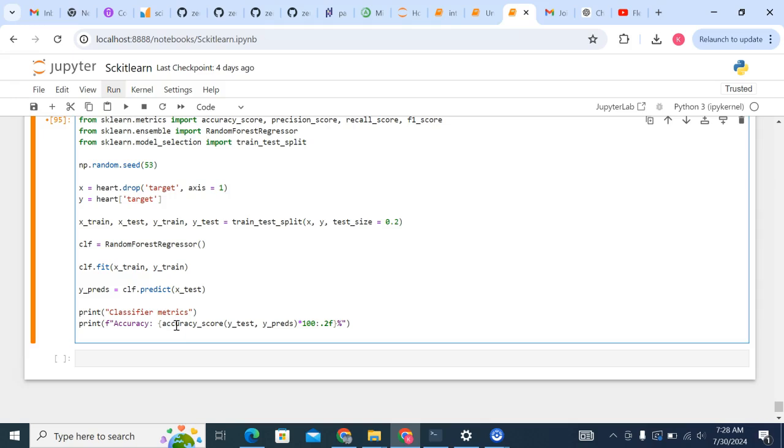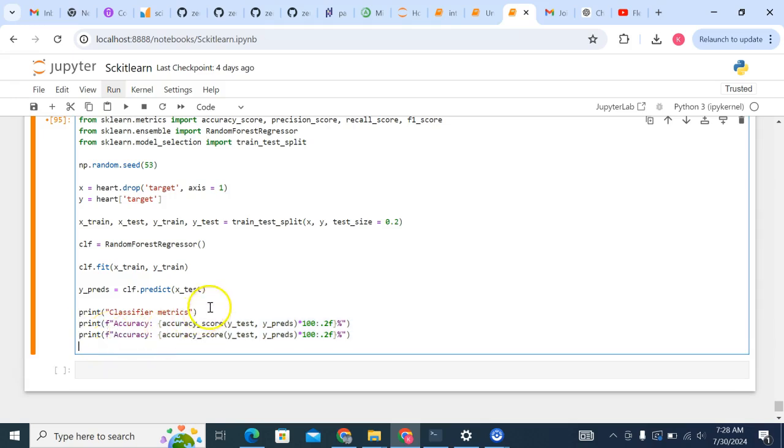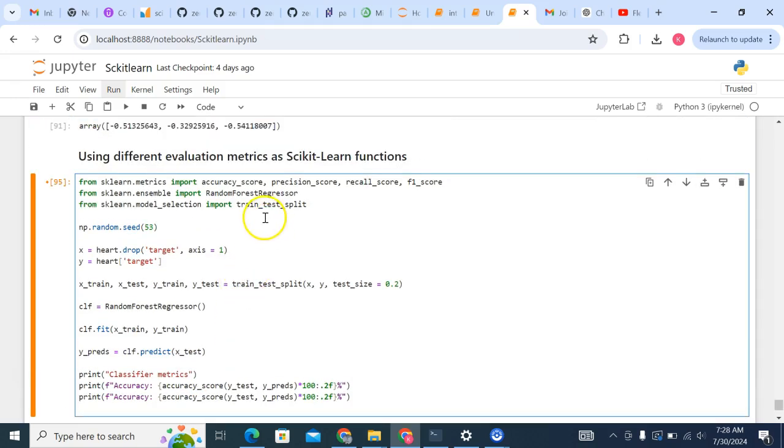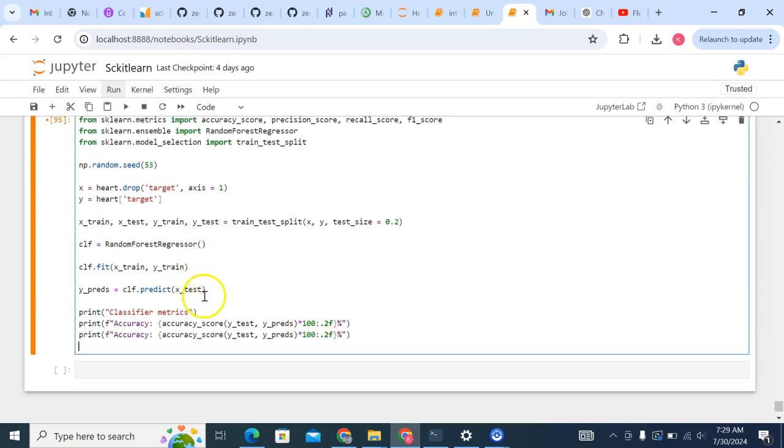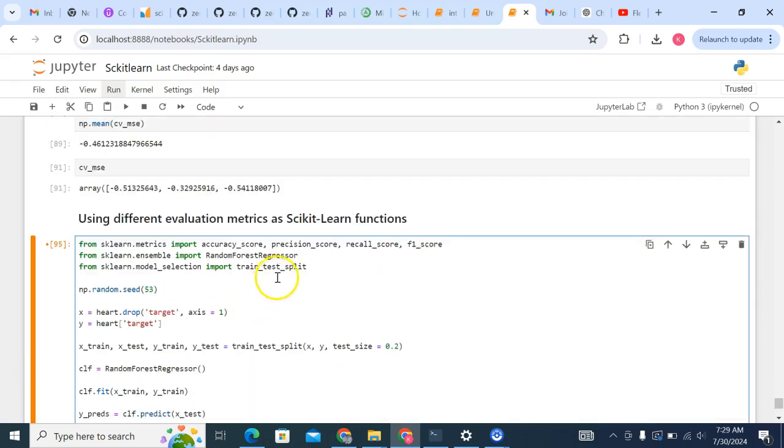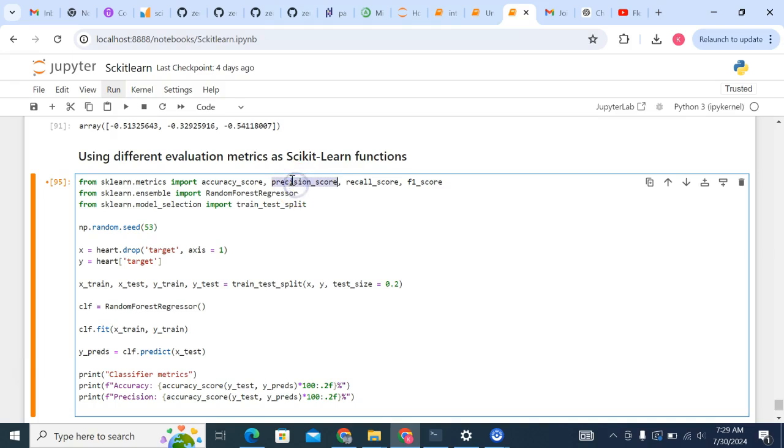So the next thing, let me just copy this, and then we'll be modifying this. So this is going to be accuracy, then the other one is precision. So the precision score, we'll take this value here.